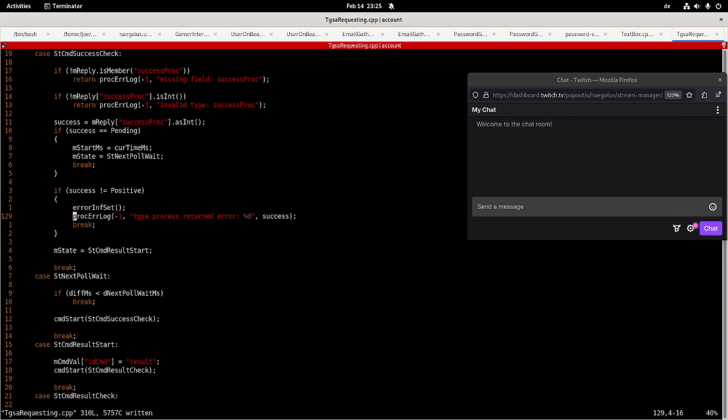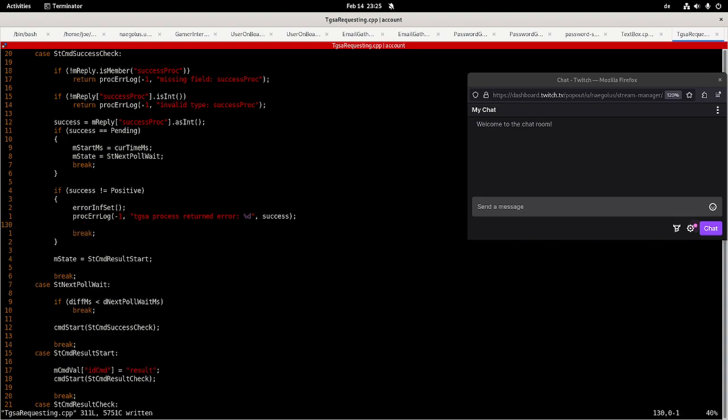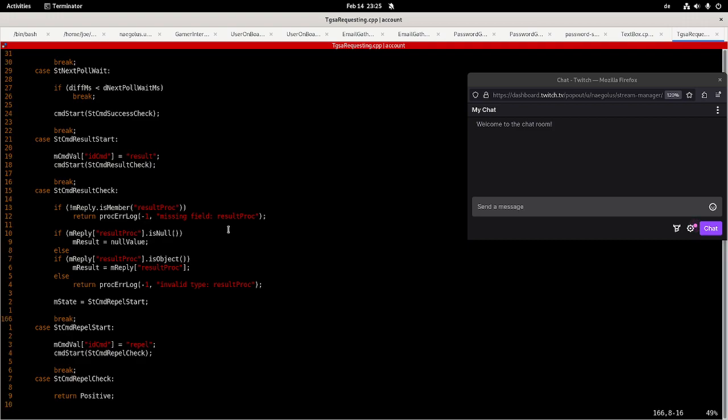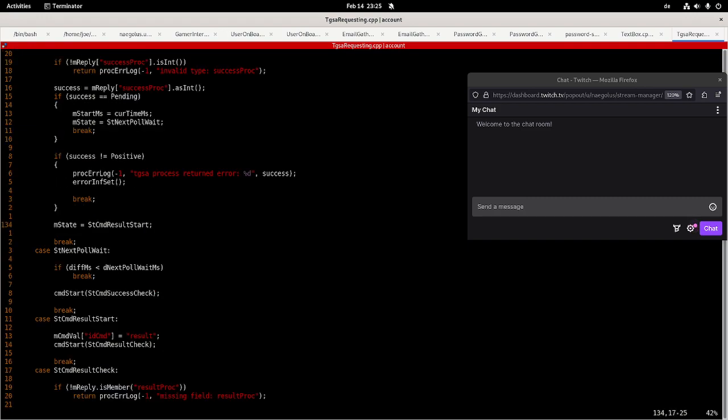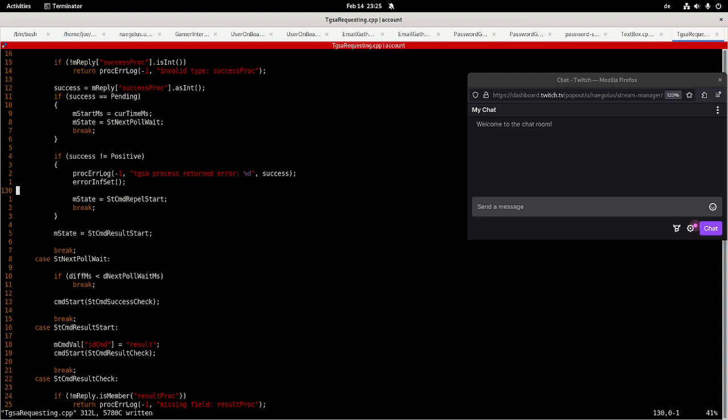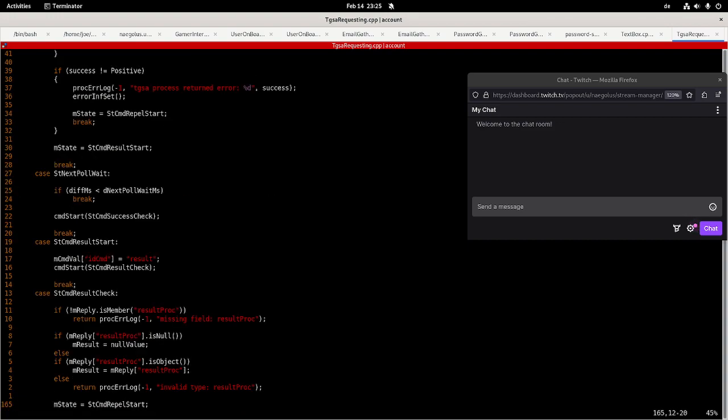We can make an error logging, that's fine. Yes, that's fine. And we have to go to the command repel start thing. State.